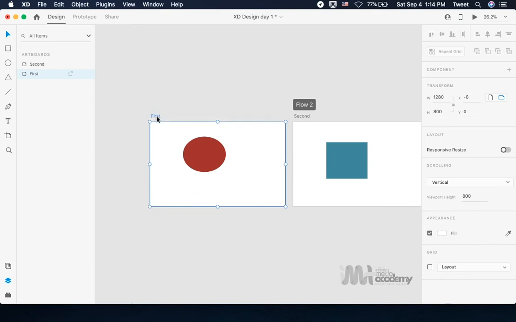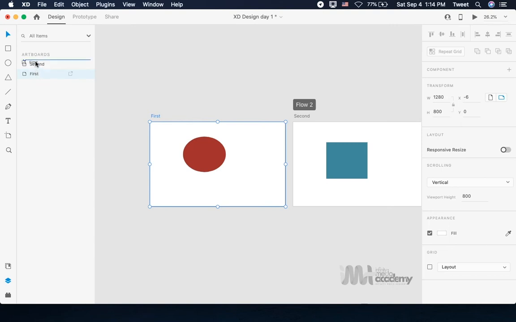Arranging your artboards is more or less like organizing your files and folders. So you need to always name your artboards, name the components you have within your artboard, and then be able to arrange them properly within the layers sidebar. So how do you do that? You click on any of the artboard names that you want to rearrange, or maybe the component names within the artboard, then drag to the position where you want it.